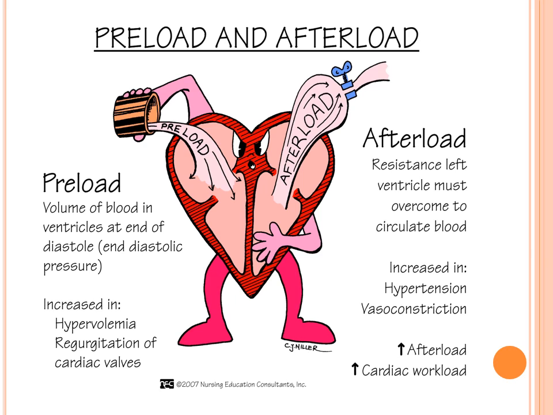That amount that is at the end, right before it contracts again. So when you think about preload, I would like for you to think about volume. Okay? Afterload is the resistance that the ventricles must overcome to eject blood into systemic circulation. Let's try it one more time, because students normally struggle with preload and afterload. Afterload is the amount of resistance or the amount of pressure the left ventricle has to overcome in order to pump out into the system.